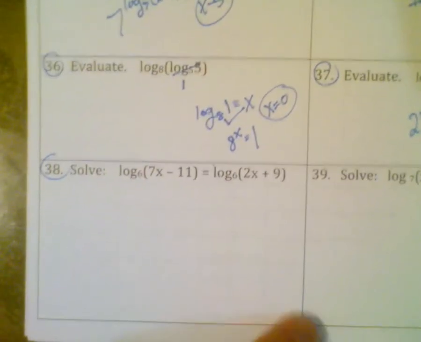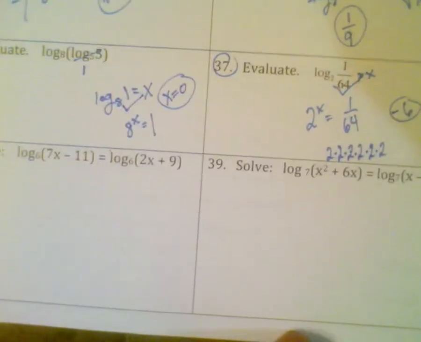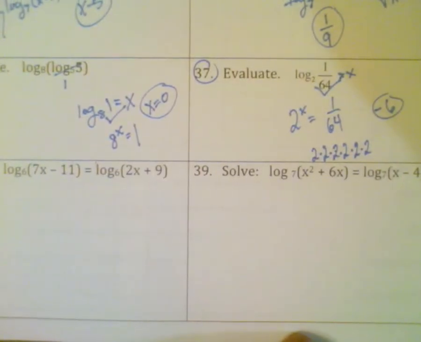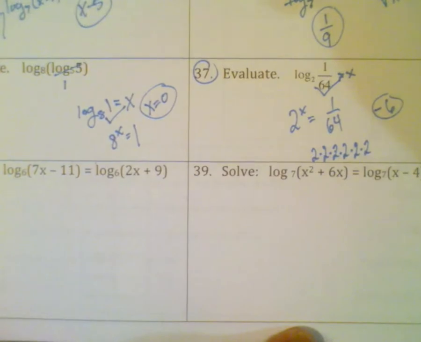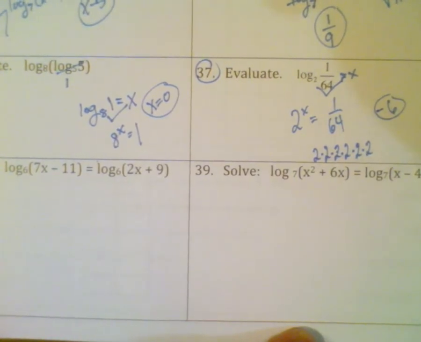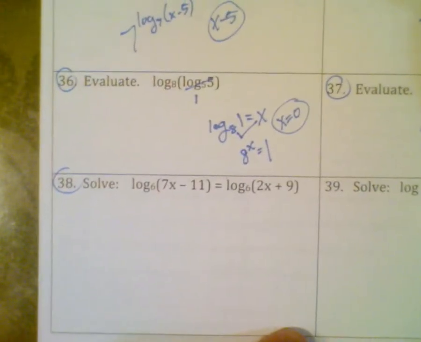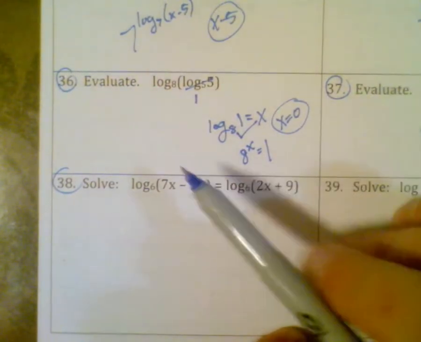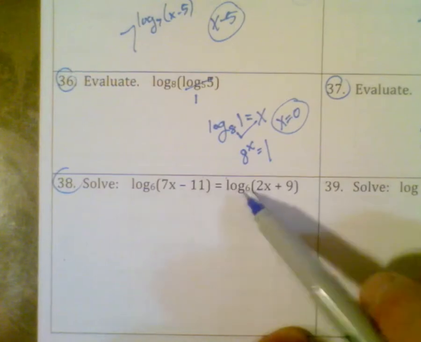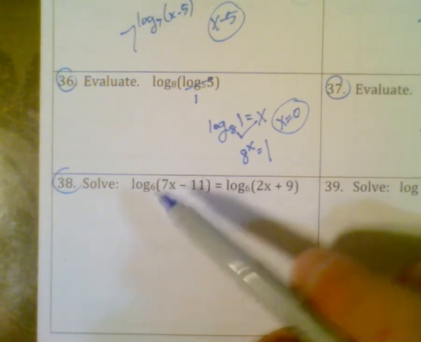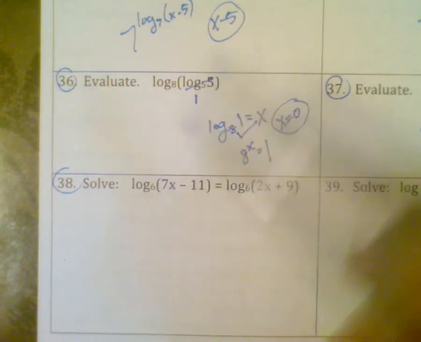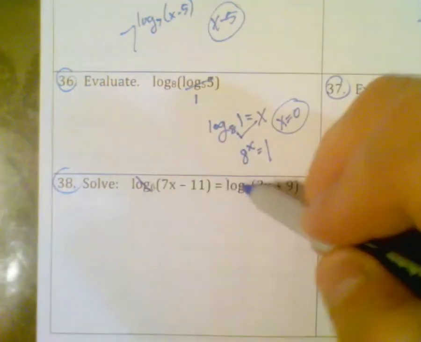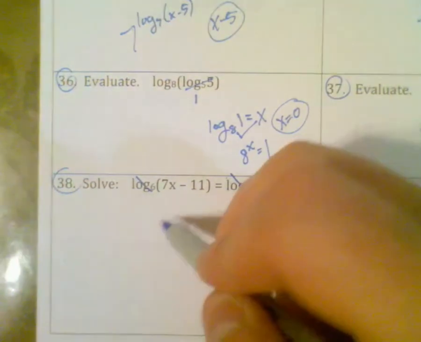Alright, down below. I'm going to kind of bounce around a little bit with the log equations. These two are pretty much the same. The one on the right involves factoring, but they're pretty much the same. You got to remember what you do when you have the same log on both sides. Okay, so on the left here we got log 6 and log 6 on both sides. This only works when there's a single log on both sides. If there are more than one log over here, then you'd have to condense, put it together before you do this. But we can just cancel out those logs because it's the same on both sides.